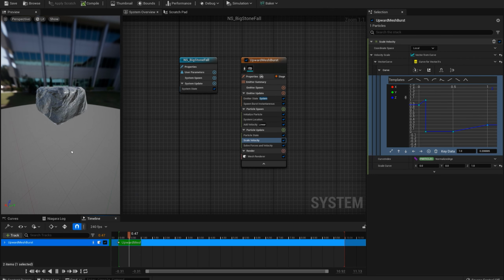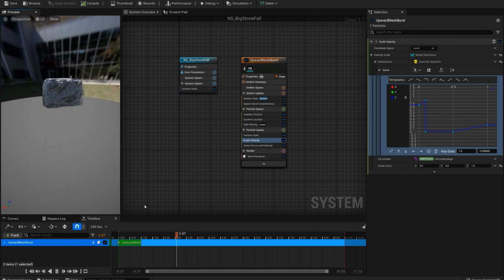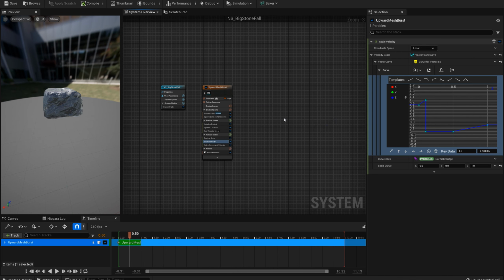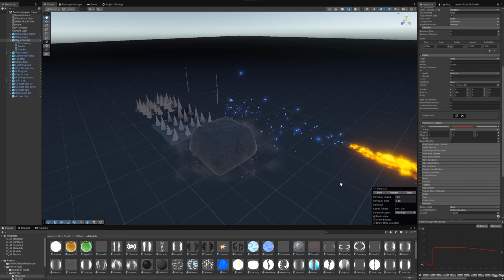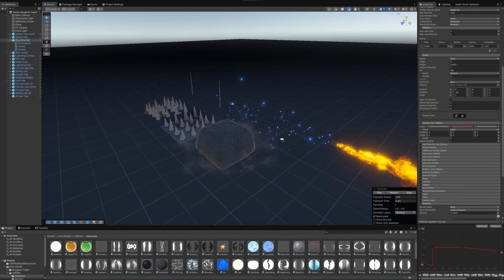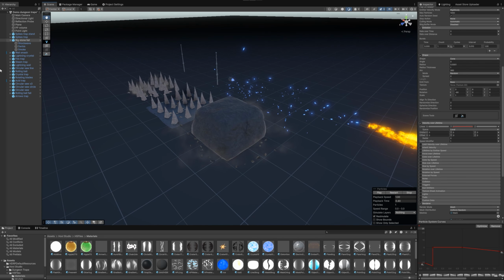And let's see the result, the same as in Unity. So that's how you copy a particle system. That's how you export Unity effects to Unreal Engine.